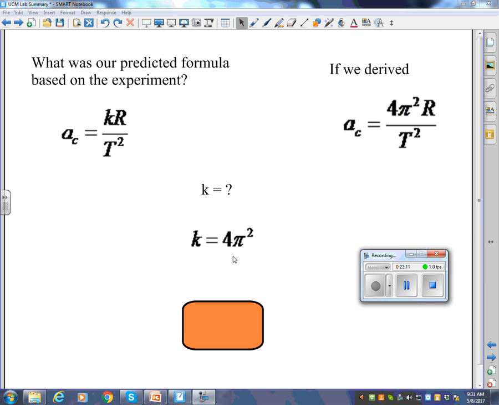Did we ever weigh the stoppers? No. Our unit for mass was number of stoppers. Our unit for centripetal force was not newtons, it was number of washers, right? Did we have to measure the length of the string in meters? No, we just did because it's convenient. So I want you to realize that this works regardless of the units, because we were talking more about the relationship. I'm nearing done. Are you staying with me?